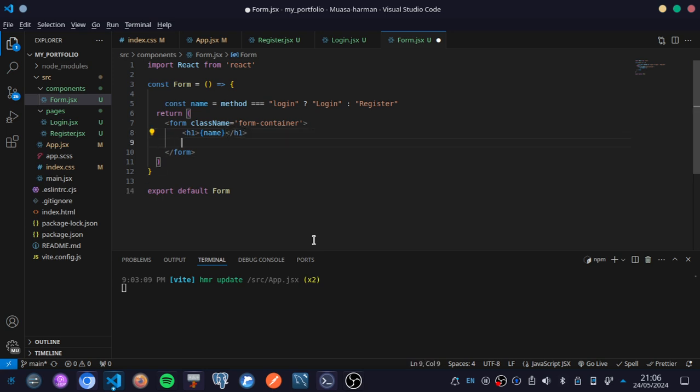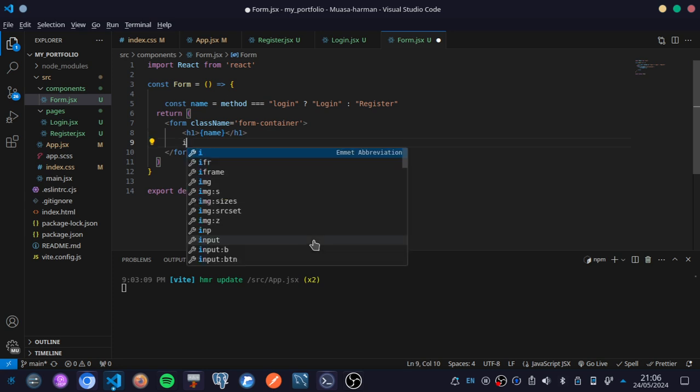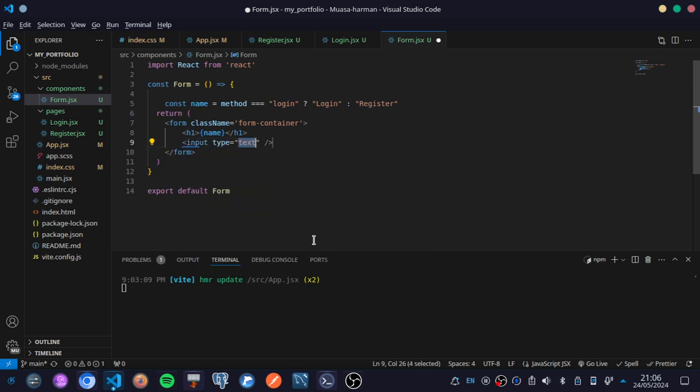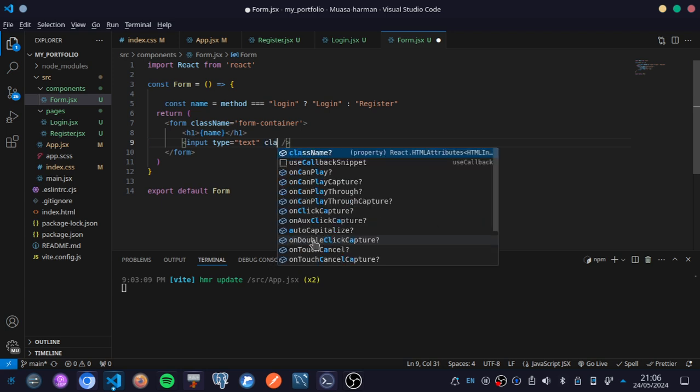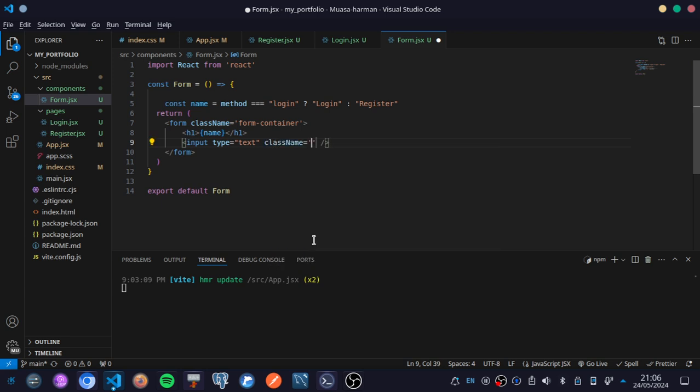So the first thing that we're going to do here is build the input. The input is going to contain a type of text with a class name of form input. That is how we're going to call it.